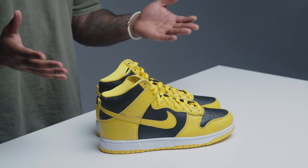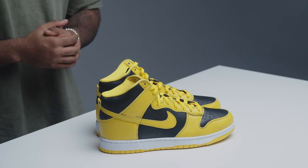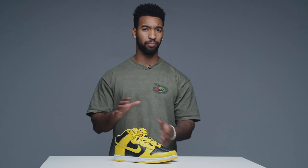The Nike SB Dunk High is one of the Nike iterations that really has a legacy behind its name. With countless colorways and countless releases time and time again, they never cease to amaze me. Specifically with this shoe too — I'm not the biggest fan of Dunk Highs, but depending on the color blocking, some of them you just got to have. They're just like the must-haves on the checklist, and this would be one of those shoes.